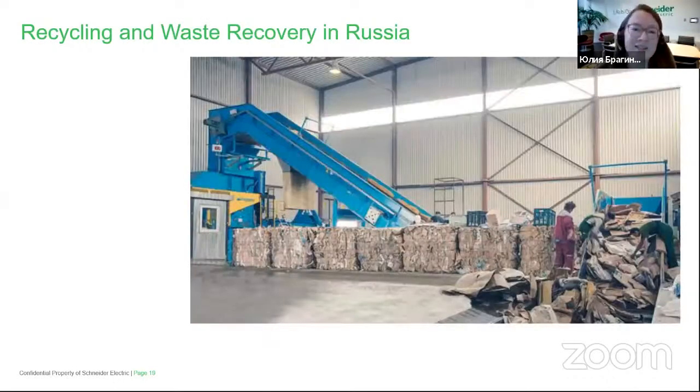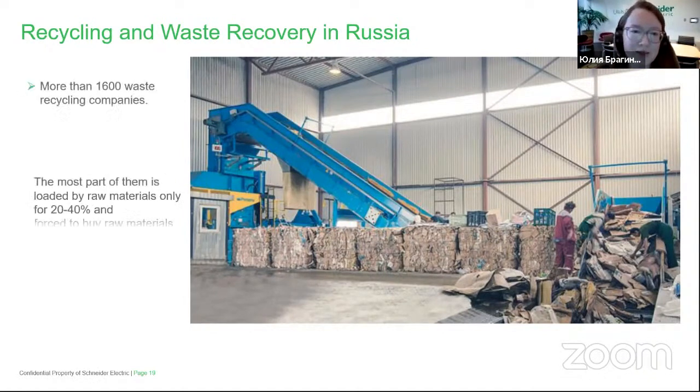The next slide is about waste recovery in Russia. I think that the participants in this challenge who are living in Russia know that we have some problems with waste recovery in different regions. But according to statistical information, we have more than 1,600 waste recycling companies in Russia, and most of them are loaded with raw materials only 20 to 40%, and are forced to buy raw materials abroad.